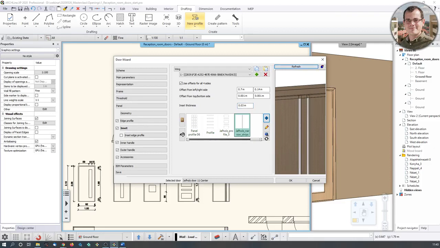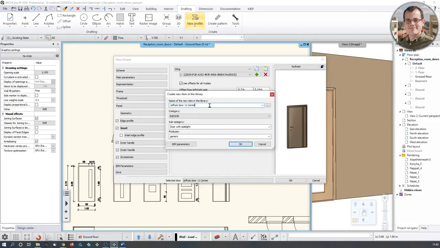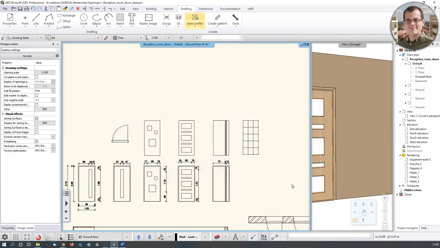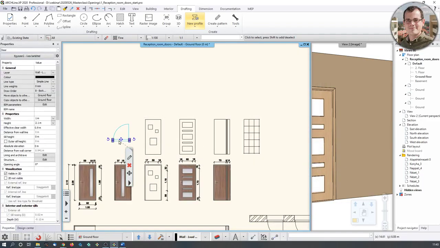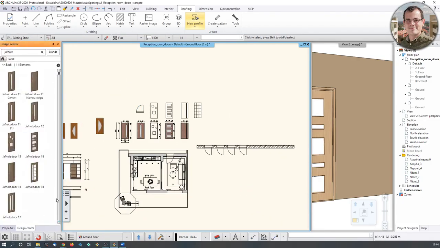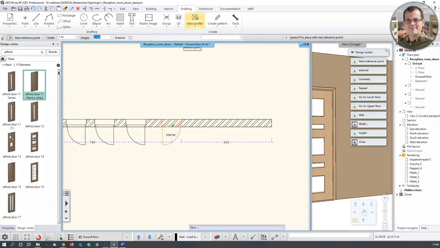Last thing I want to change is maybe the color. So I'm going with the paint bucket, copper red maybe. So this way it's not going to be transparent. It's a very good trick that you could be using while you're working and saving it into the library. It's going to be Yaffles door 11 narrow strips. And the last thing is that we are going to position it like that. I'm not sure where I put it, so I'm just going to go with the Yaffles, and I'm looking for the one with the narrow strips on the side and just dragging and dropping it from the wall endpoint into the plan.